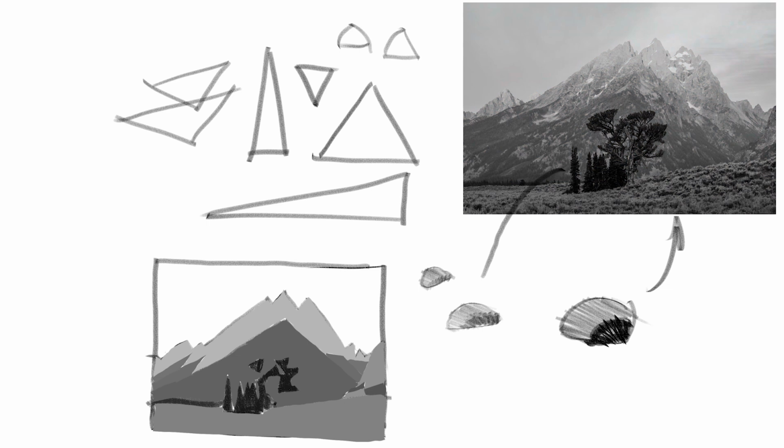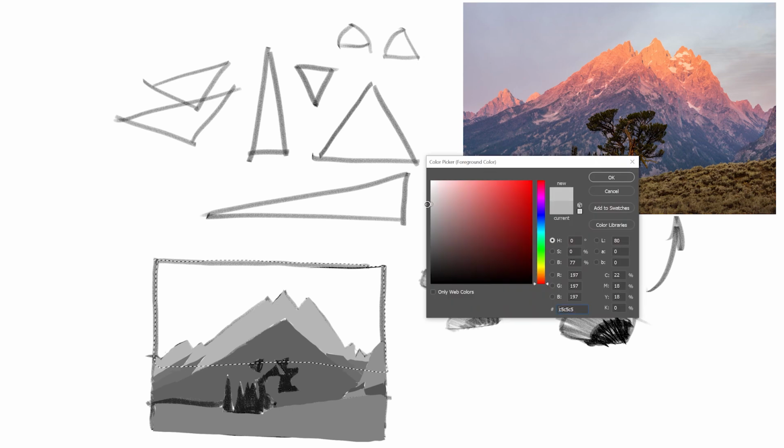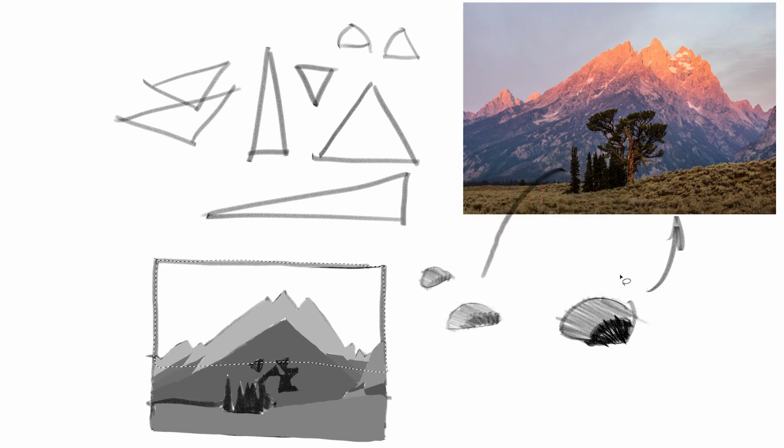Notice how the mountaintops practically disappear into the sky, especially the ones back here. Those do blend right into the sky. But up here, there is a distinction. There is a full value distinction between the two. So I still have room to go one more value brighter. Looking over here, that's more like what we saw in the photograph, the difference between the sky and the mountain.